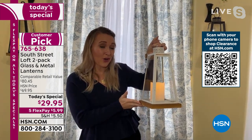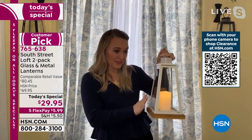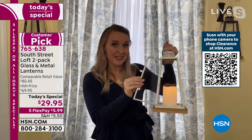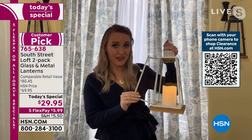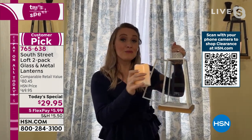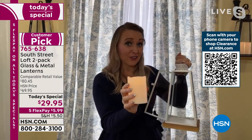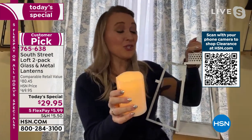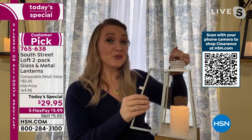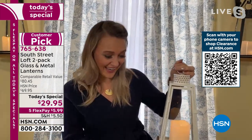We're giving you authentic wood on the base, which is very beautiful and very sturdy. Notice this tapered design — it's not going to tip over easily. We're giving you a door that opens; not all lanterns have a door that opens. The beauty of that is easy cleaning, easy decorating — removing that beautiful warm soft glow with that melted edge on the candle if you want to. And you have a hook. I'm holding it up from a very sturdy hook. You can put these literally anywhere because they're wireless.